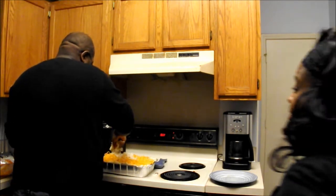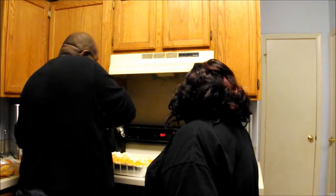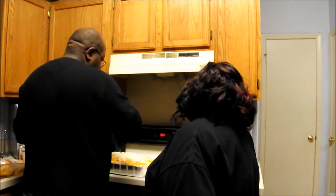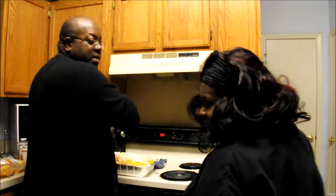Looking good. Thank you, thank you, thank you. This is the last layer. We're about to toss it in the oven, which I have preheated to 400 degrees. Did you check to make sure there's nothing in there? Yeah, of course I did. See? Yeah, nothing in there.